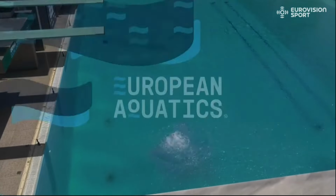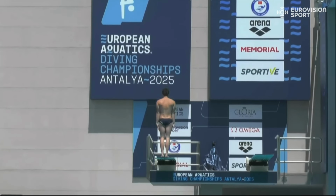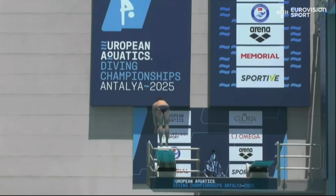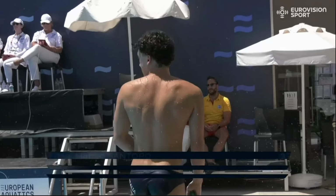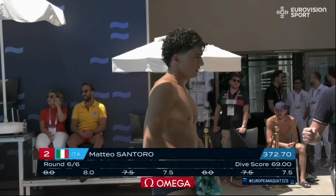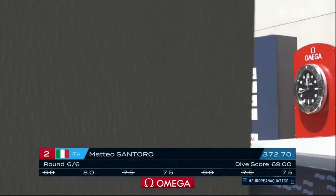Sayang. Well, the takeoff wasn't very good, kind of far from the board. Although the height is definitely not that great, it doesn't jump very high, but look at that, a very beautiful, great way of lining it up. 69 points: 69.0, with 7.5, 8.0, 7.5.